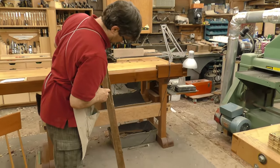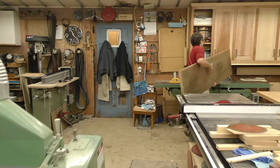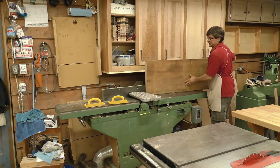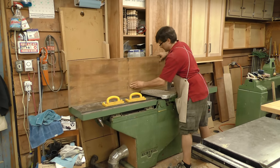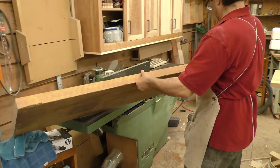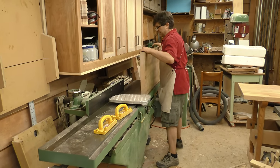Now, there's a big chunk out of here, so I'll work from this side. I'm doing this just to get a relatively small edge that I can put against the fence on my table saw. Things down in here I want to get rid of, so I'm going to send that through again. In fact, I'm going to drop it down and make sure I get a clean cut.